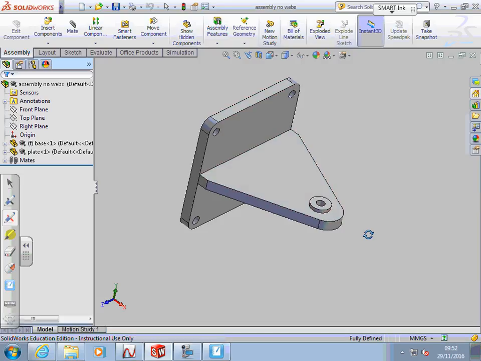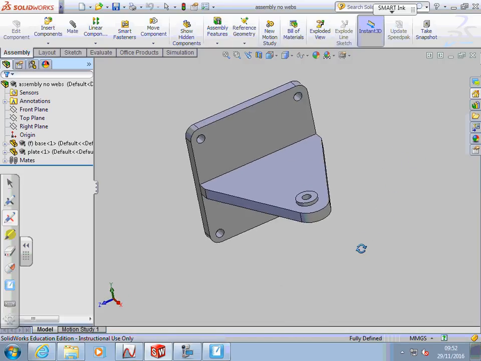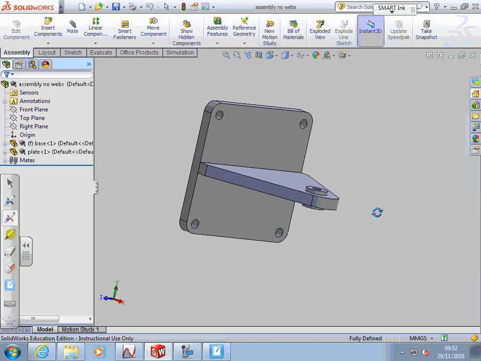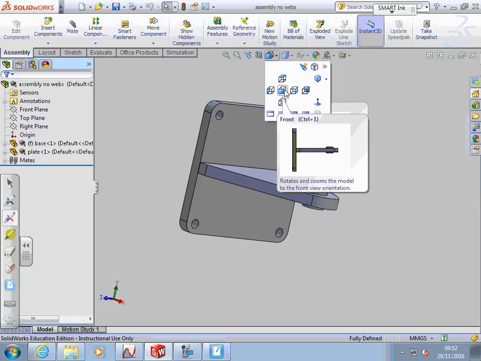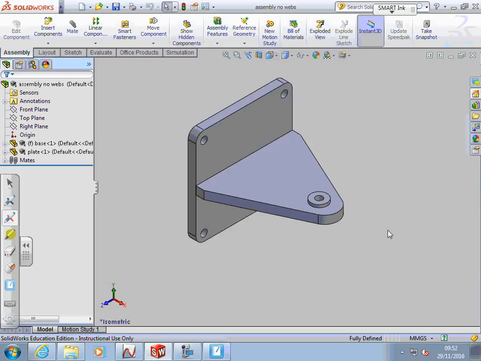If you click and hold the wheel and then move it around, you can rotate around the model and have a look around it. Okay? You go back to the normal trimetric view from this menu here and pick that one, and you're back where you started.